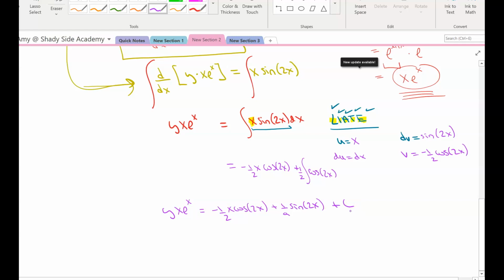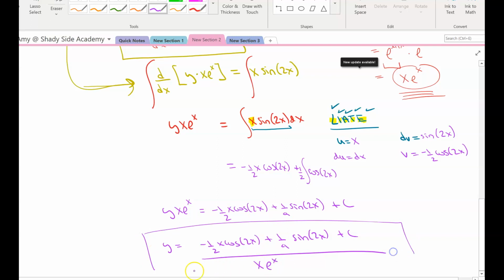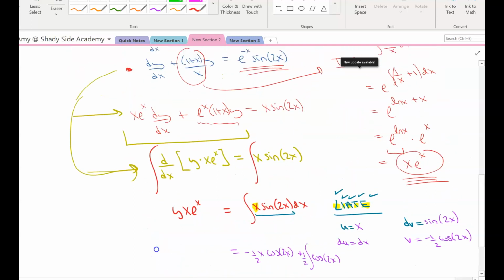Okay. And then at the end of the day, what I want to do is ideally solve for y, then just merely go ahead and do this mess. Woo, boy. All divided by x e to the x. And look at that. We have solved the diffie-q. Okay? All right. That's a little bit of a review on that first method.